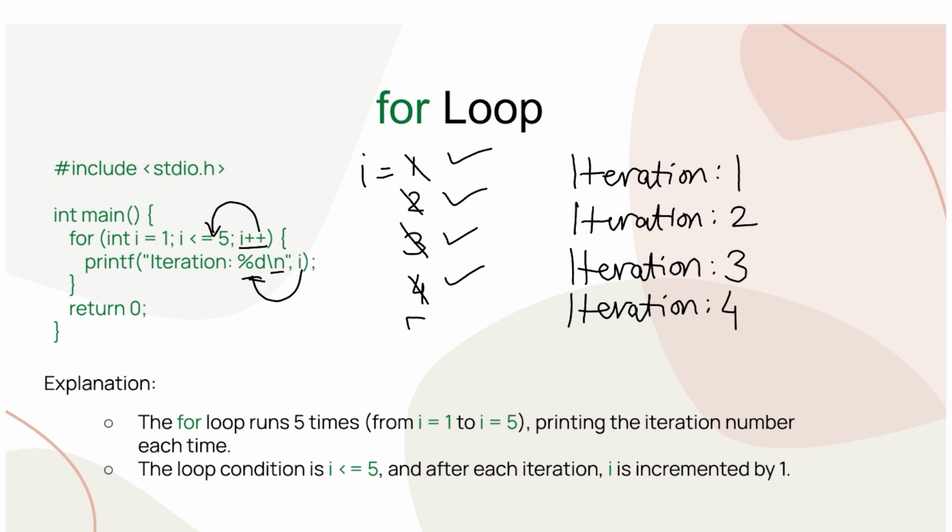Again increment the value of i, which is 5. Condition is true because it is mentioning less than or equal to. So the condition is considered true till the value of 5 is reached. Okay. So again enter the block and print on the output screen iteration 5. Now the value of i is overwritten to 6. Now the condition is false. So it is going to skip this block of code and jump to the next line and continue with the rest of the code.